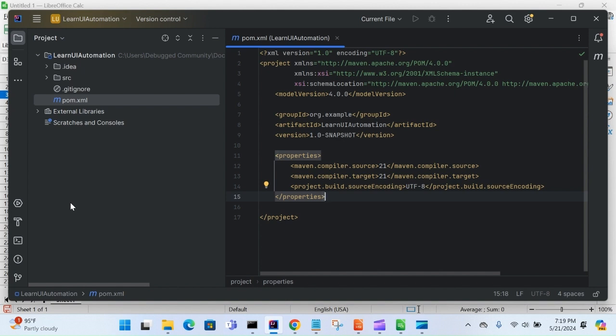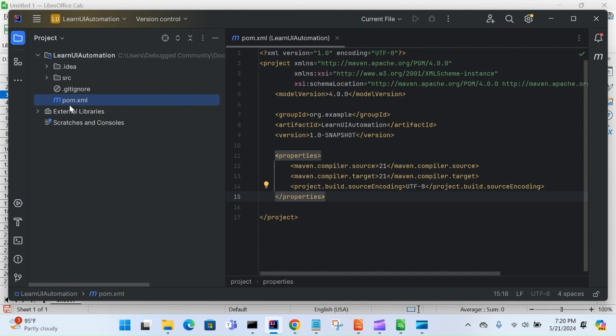But if we are using a direct Java project, then we need to download those dependencies manually. We call it an external jar. We need to download it from the internet, and then place it inside the external libraries folder. But since we are already using a Maven project, we will be using the pom.xml file for our required dependencies. Now, what dependencies would we need? That's the major question, right?